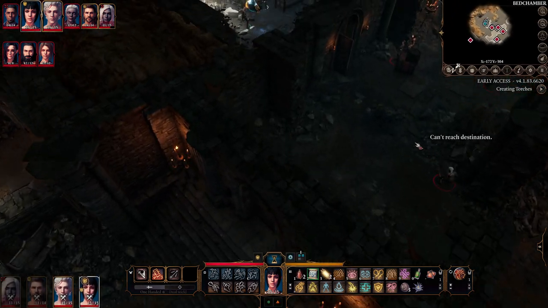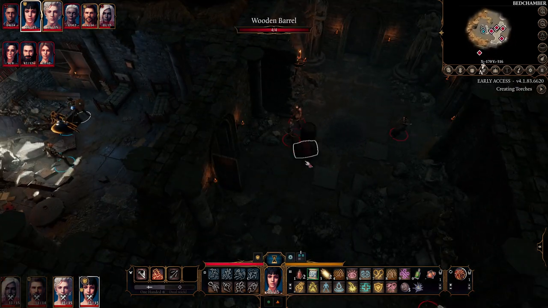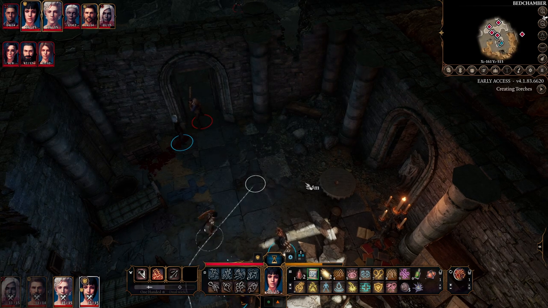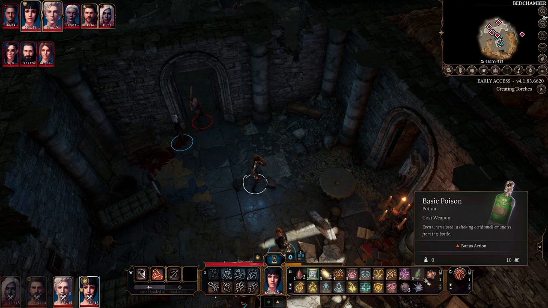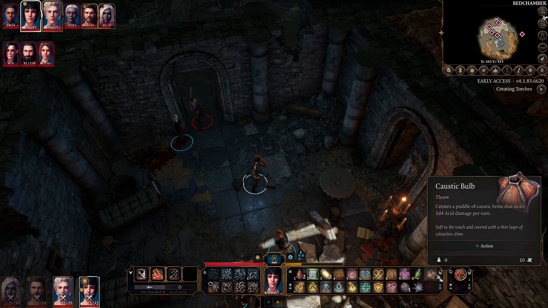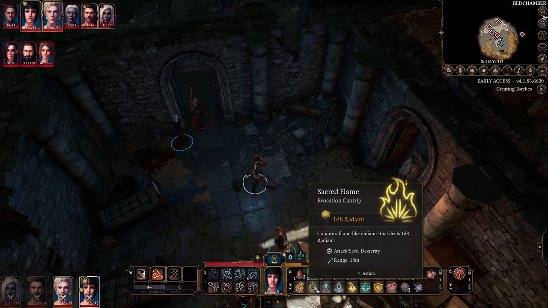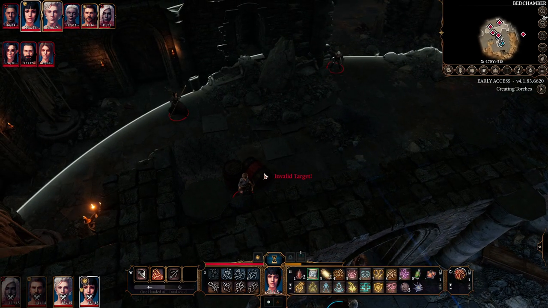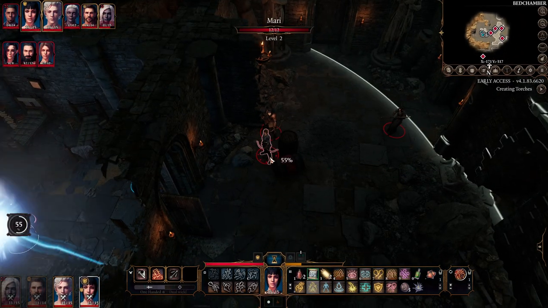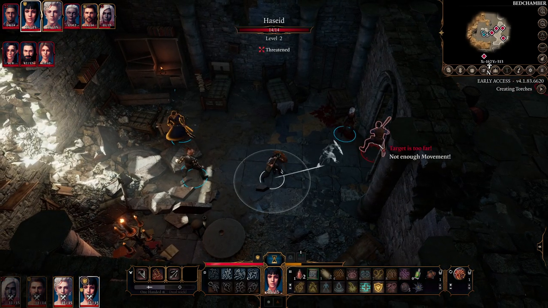Okay, we need to be smart this time, because as we see, many times there are interactions, like an oil barrel that we can make explode. Maybe that's what we are going to do. Do we have any fire scroll here? Anything with fire? A sacred flame. Ah, man, I hate this. Yeah, but they are not real flames. That's a problem.